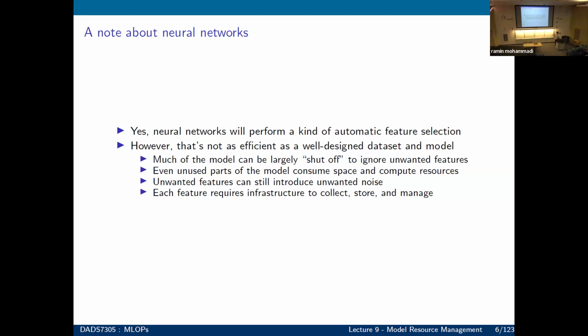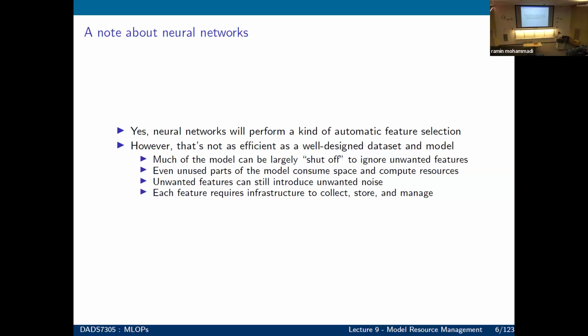What happens is that despite the fact that the weights on this node are almost 0, you will still have the nodes. That means you need to store those nodes. Nodes have a cost in the space that they take. They also have a cost in speed, because data still needs to go through these nodes, right? So it is correct that a neural network will do automatic feature selection, but it will reduce the inference speed and increase the cost and the space you need to run that specific model.